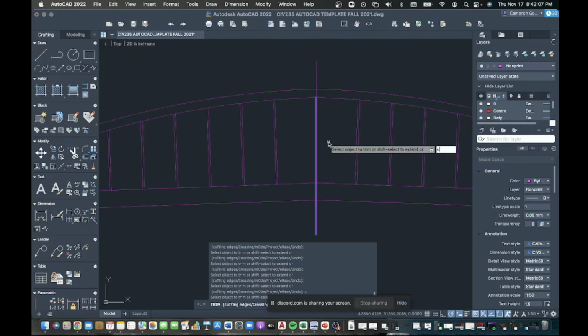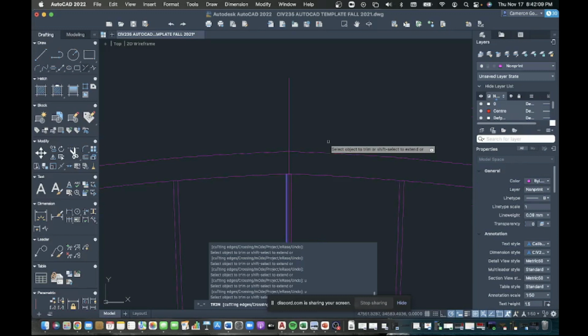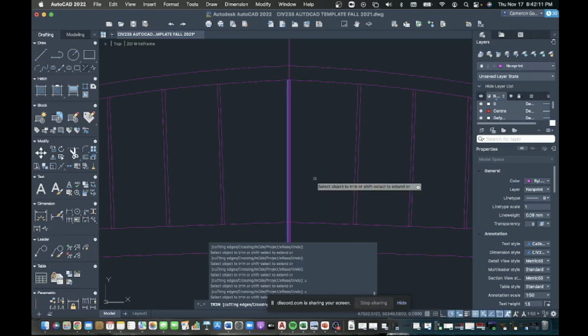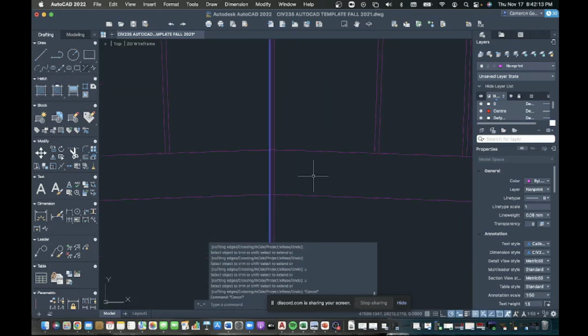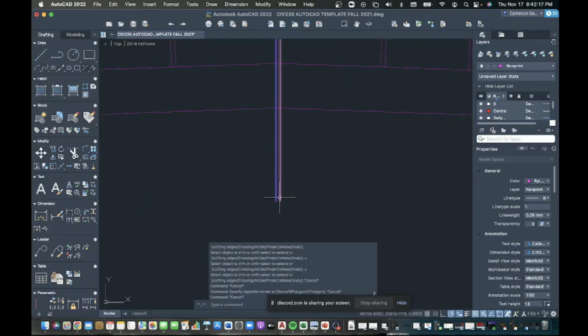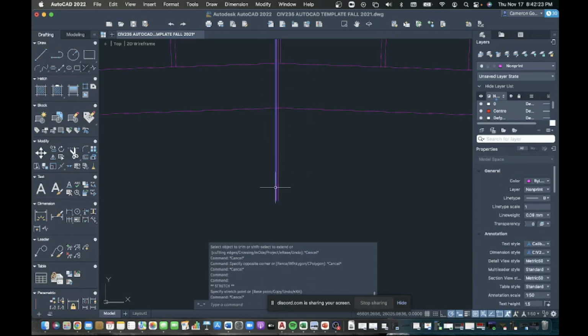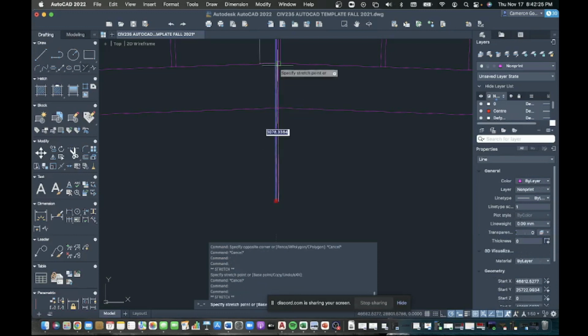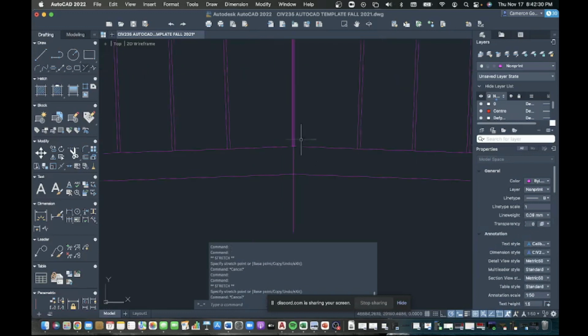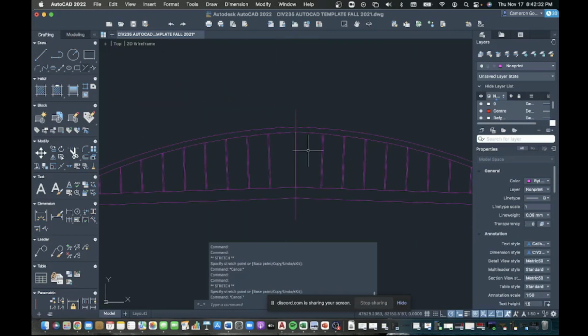So I'm going to undo again. And instead of trimming this time, because it seems to just want to take my line and delete it, I'm just going to stretch it back up to the intersection point here. This is an alternative to trimming, but if you have a lot of things, trimming is usually easier, but that's another option. So I've got my center line, I've got my center cable now.